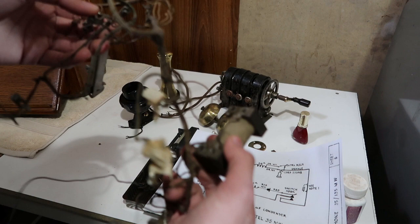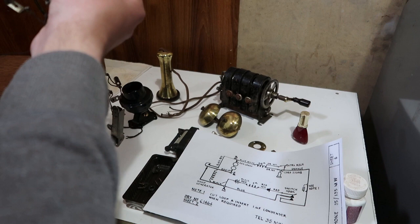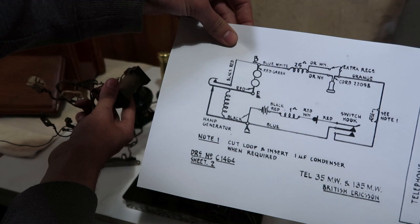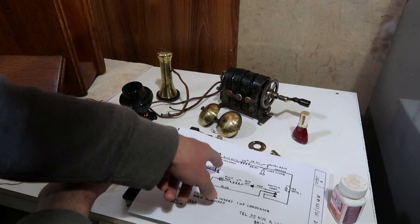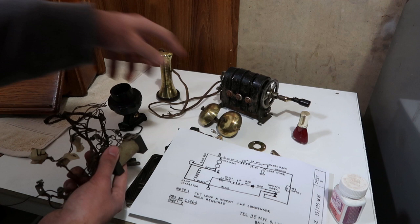Oh, well... Maybe. Oh, I'm an idiot. It's got B, E, and A. So there's a starting point. What is that? I think that might be this, because there is the earpiece. That must be the mouthpiece then. I suppose. I can't think of it being anything else.